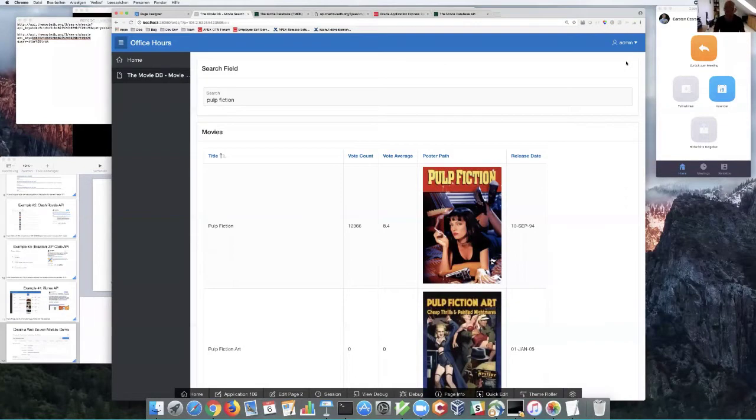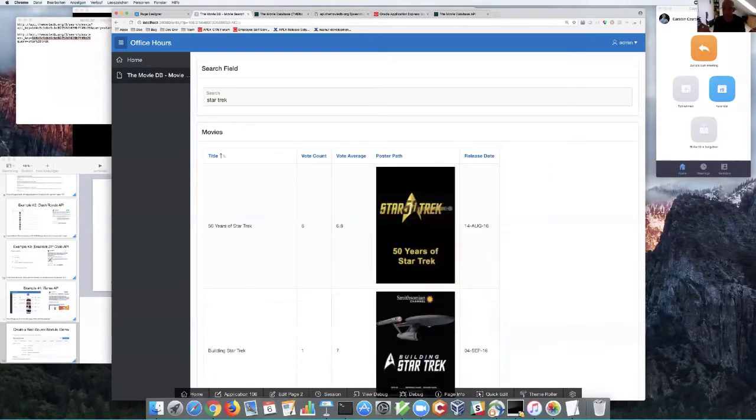We have a simple text field with a search functionality. We have a web source module and a report on top of that web source module, and we are now able to search on the Internet Movie Database using the REST API and Application Express. All done within 17 minutes, right? And that's actually the goal of the implementation of web source modules with Application Express. So let's get back to the slides then.